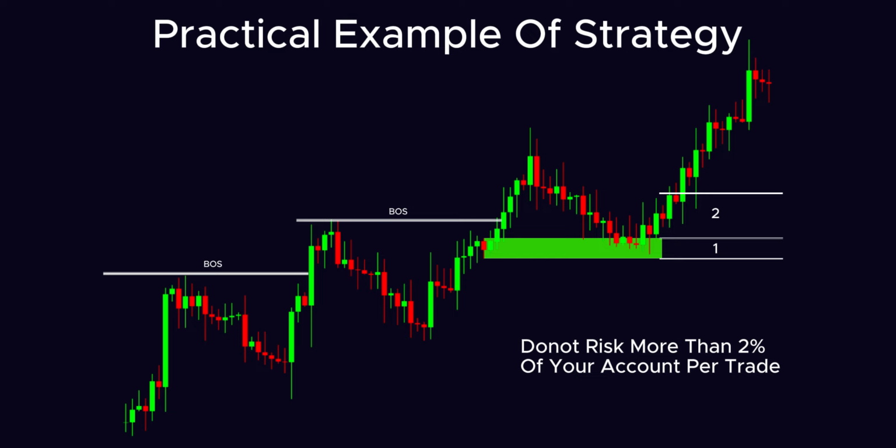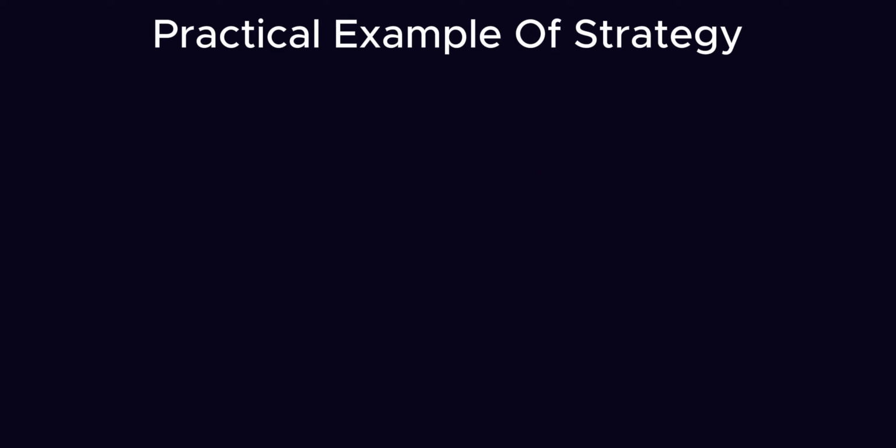Now, let's look at how to trade bearish order block setups. Here we have a GBP/JPY chart. First, we have to identify an initial break of market structure, which is then confirmed by a second break. This sequence of lower lows and lower highs indicates significant bearish pressure, making bearish order blocks high probability trading opportunities. Once these breaks are observed and a bearish order block forms, we should mark out the order block zone. Then place a sell limit order at the low of this zone and set your stop loss order just above the high.